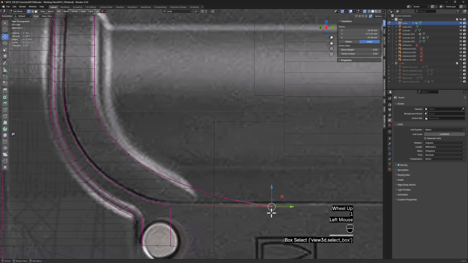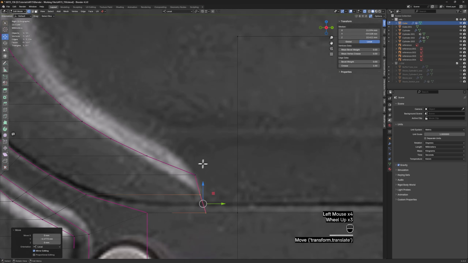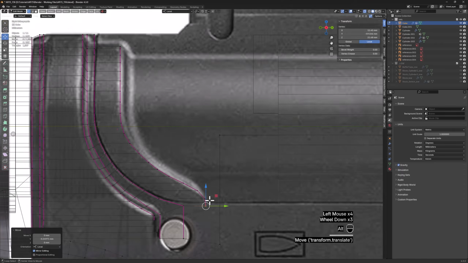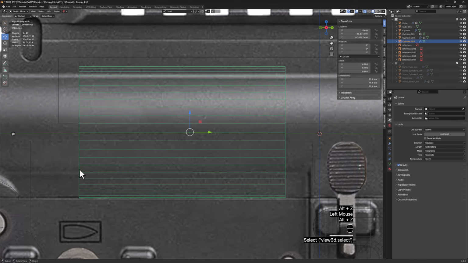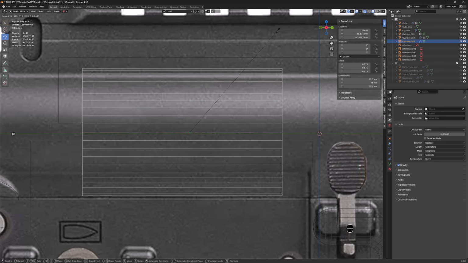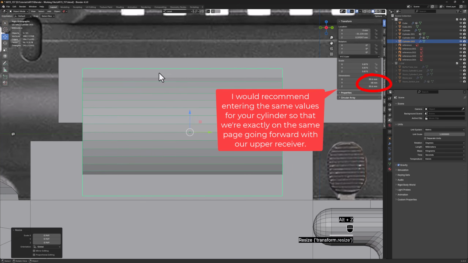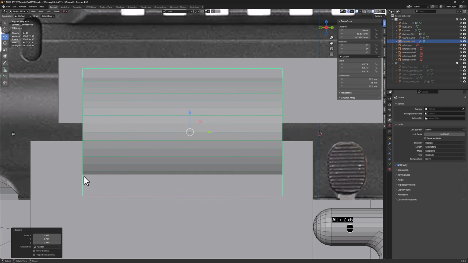So let's just already take these vertex points here and position them also accordingly to our reference. I'm gonna go back here to that cylinder and scale it a little bit further down. And I would recommend that you can now, if you want, copy these values here in the Transform tab so that we're on the same page going forward.